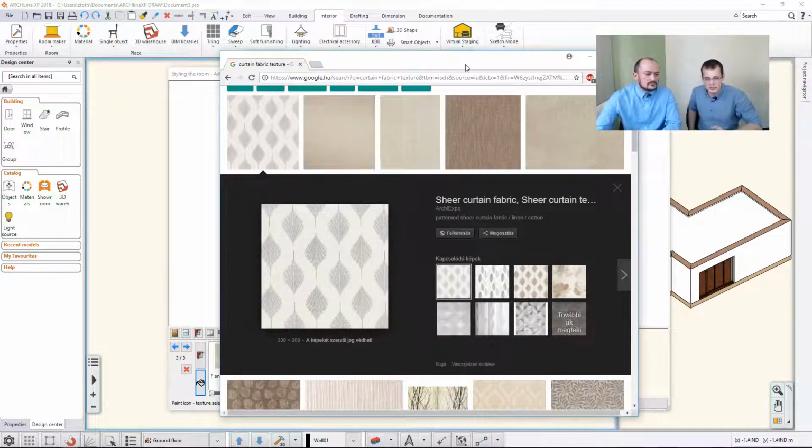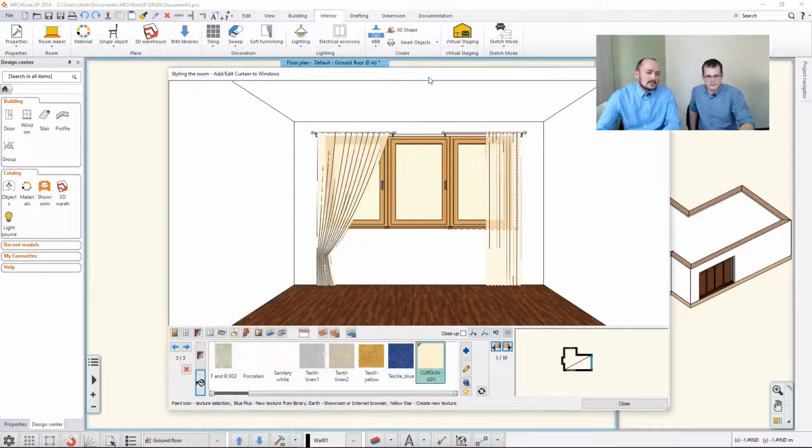So now Ilyes looked for some kind of curtain fabric, which he found in an image format, and he just right clicks. Yeah, if you right click there and you click copy image, or just simply copy, it really depends on the browser, so I'm not even opening it, I already did it. Bottom line is that you have to copy this into the software. You don't have to manually download it and import it somehow. So you just right click copy, and then you go into the software, and then here's the material library for the fabrics, for the curtains.